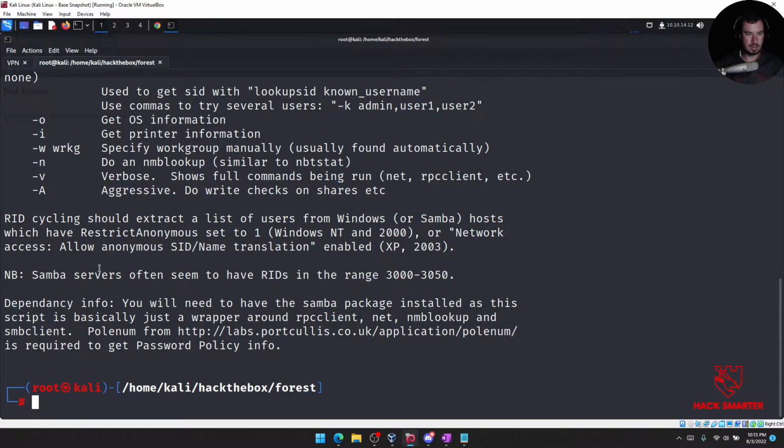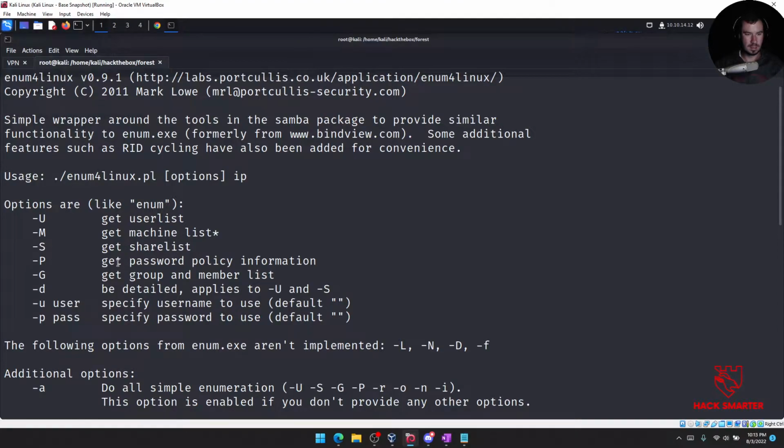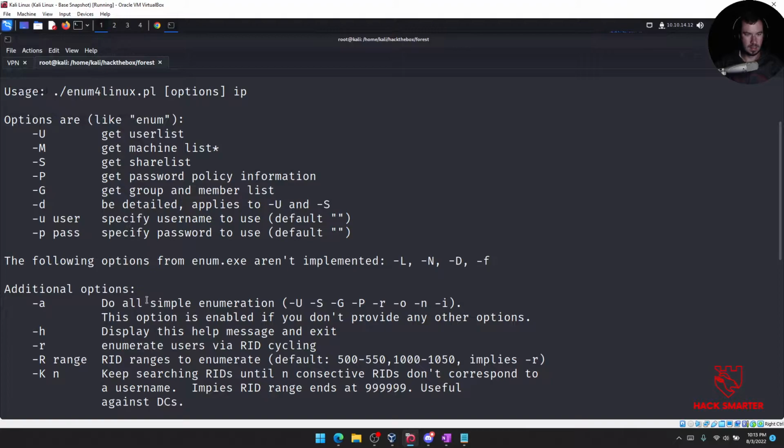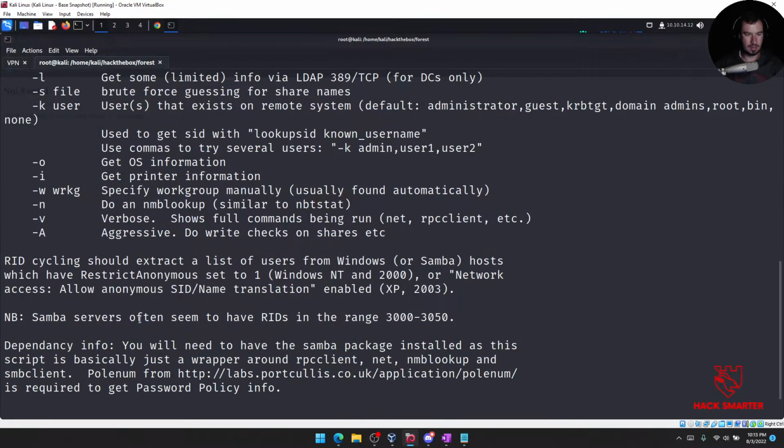Okay, we got Samba servers. It's talking about them there. How do we use this? enum4linux, options, and IP. Is there like a default if I just type in enum4linux and hit that IP? I wonder what happens.